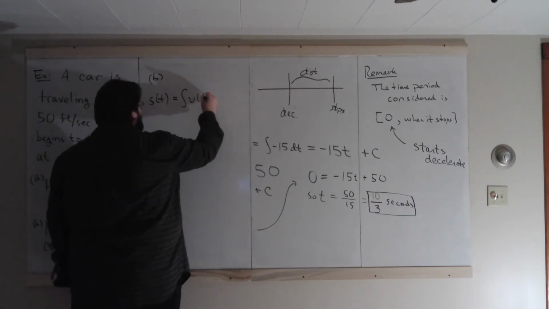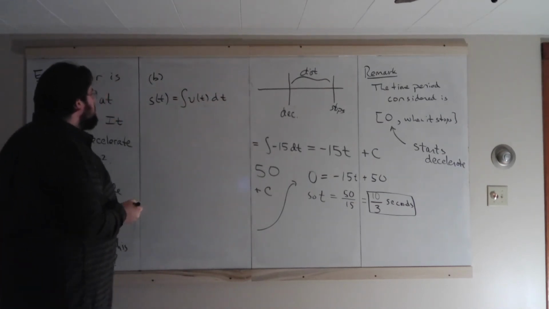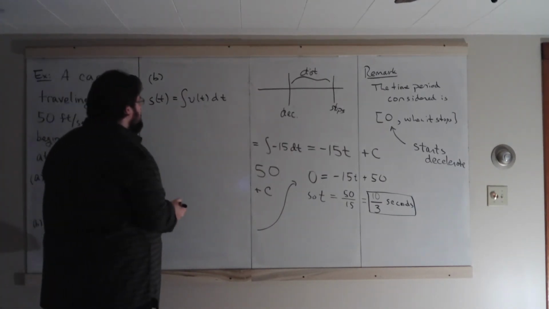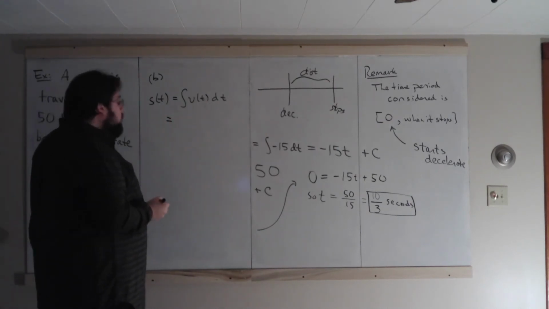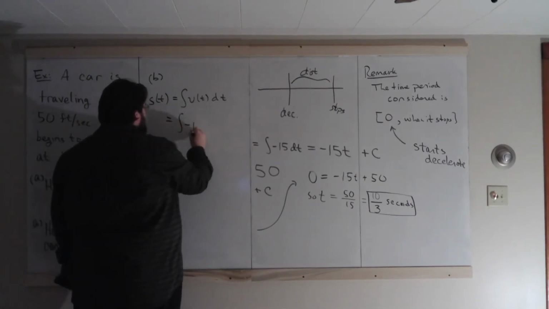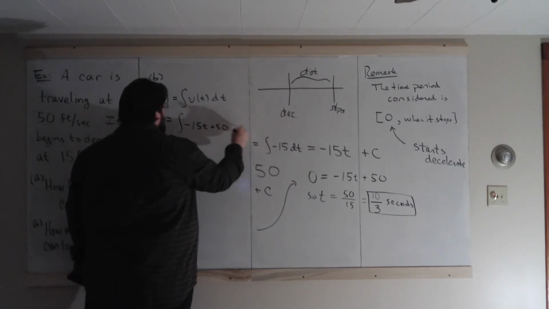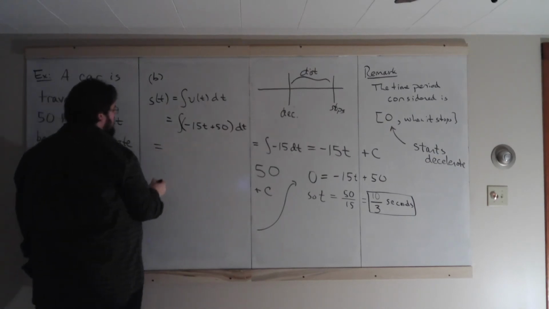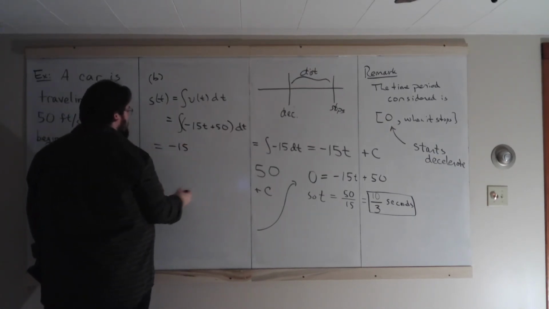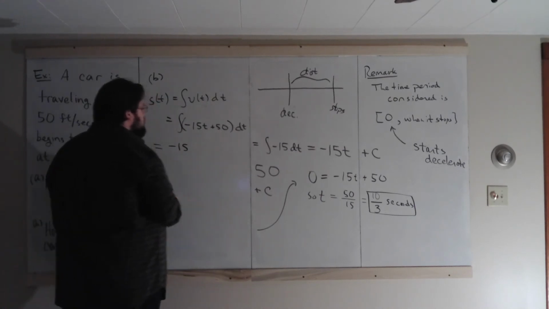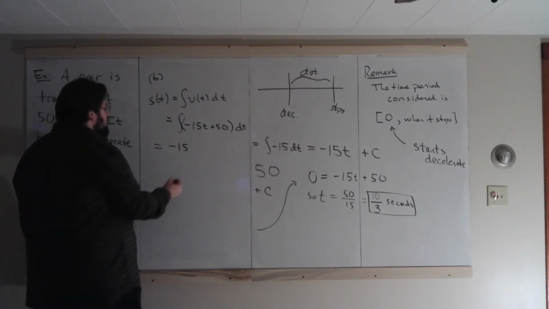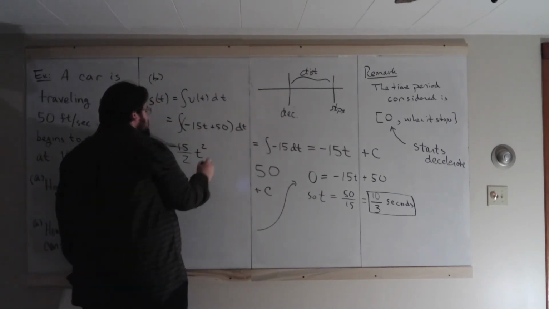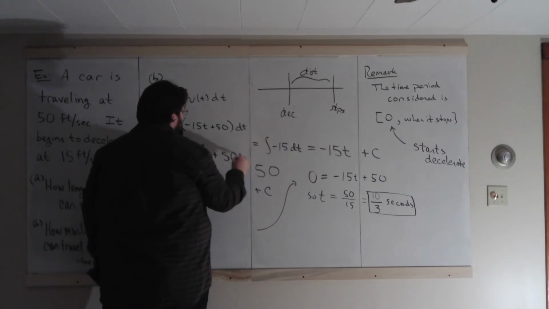which we can find, because position is the antiderivative of velocity, since the derivative of position is velocity. What's velocity? Integral of negative 15t plus 50 dt. Well, here we just have to do a couple power rules. So the negative 15 carries through. We're left with the integral of t. T to the first, the integral would be, what, half t squared? So negative 15 halves t squared plus 50, using rule 1. Integral there would be 50t.